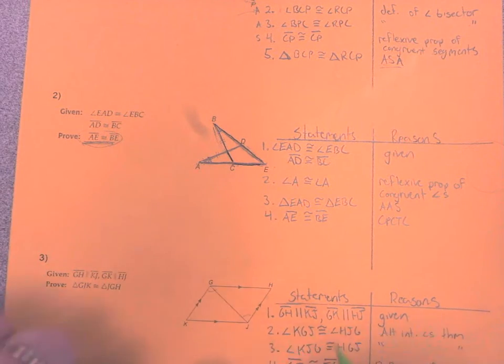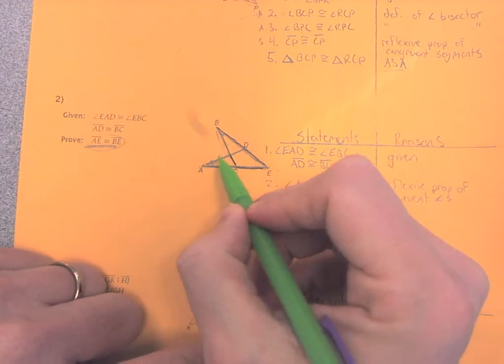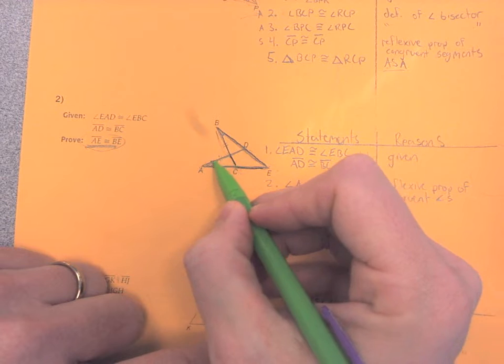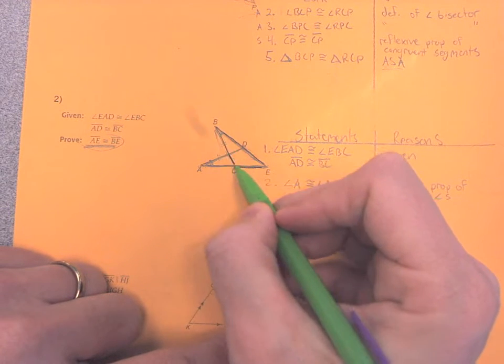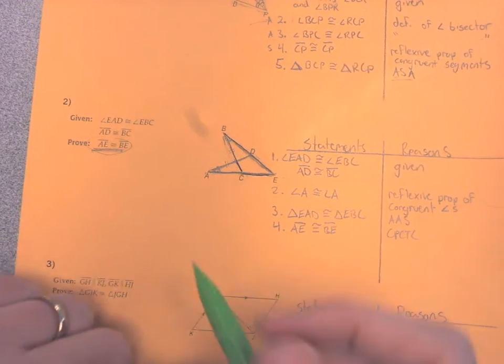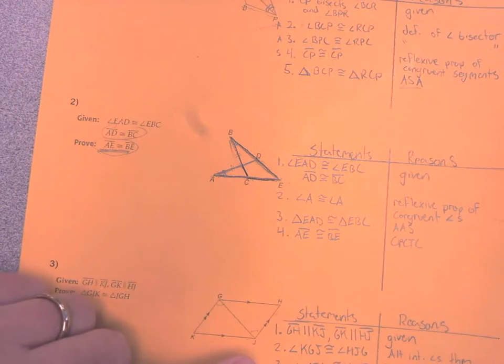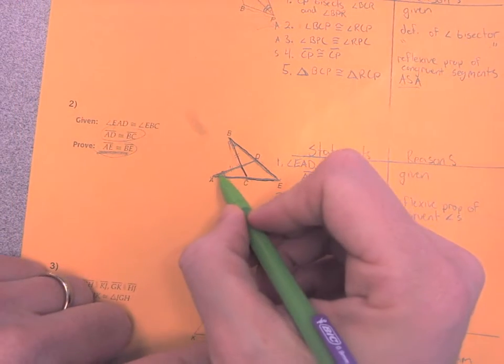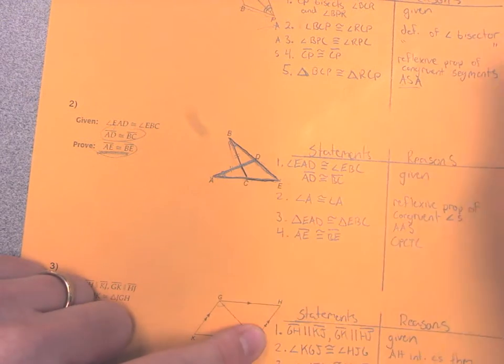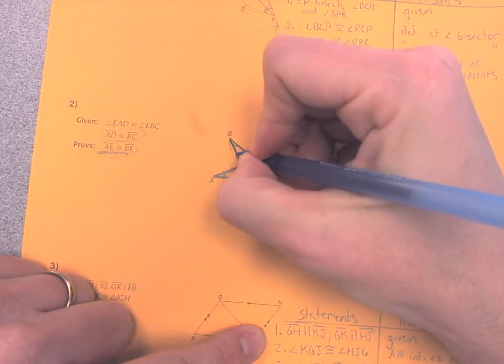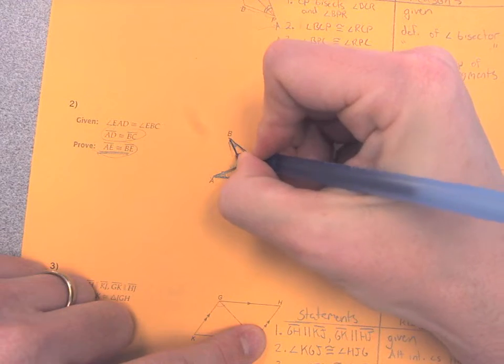Now we got to be a little careful here because with these tick marks, it's kind of hard to see whether that's marking this piece or the whole segment. This piece or the whole segment. So for that, we have to go back to the given, right? It's kind of unclear just from the figure, but what they're talking about is AD, this whole piece right here, is congruent to BC, this whole piece right here.